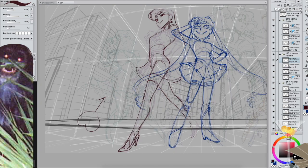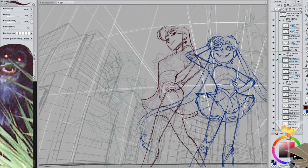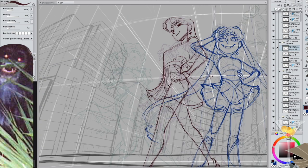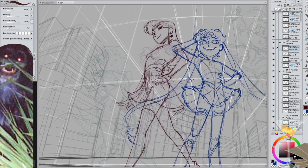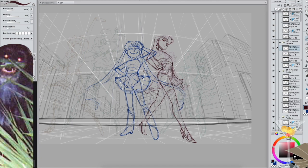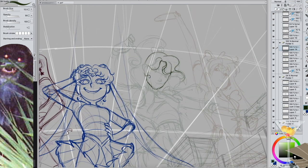Ooh, that was something else I wanted to do. I'm not sure if you can see it right now, but on Ray's shoes, I was trying to get the little Mars symbol. And I go and do that on everyone else's shoes as well. Because, like I say, that's one thing I do really like about them, that they've got kind of different shoes. I suppose most of them anyway. But I thought maybe I could make them a little bit more different, or incorporate the symbols that they have a little bit. I think it's very strange that those are not actually anywhere in their designs. I feel like that's a bit of a lost opportunity, especially when you can just put them on the shoes, even if they don't fit really anywhere else. I think they were too awkward to fit anywhere else.